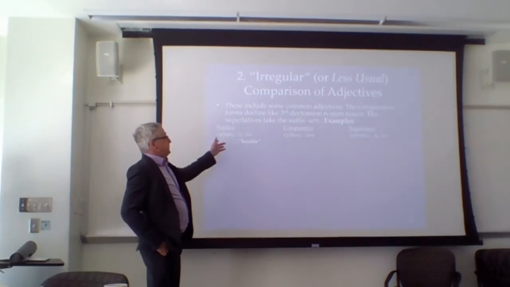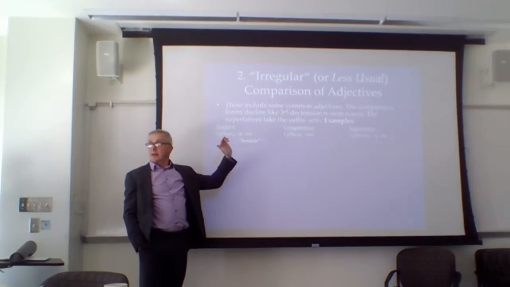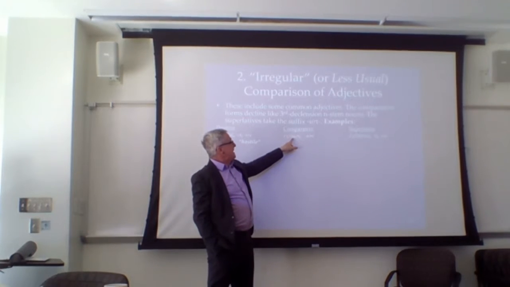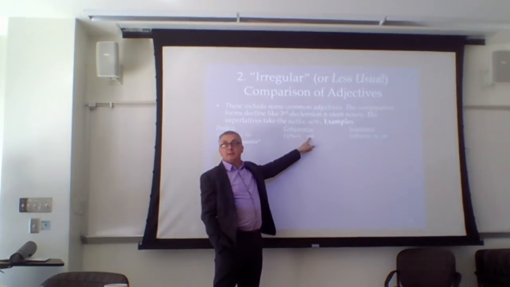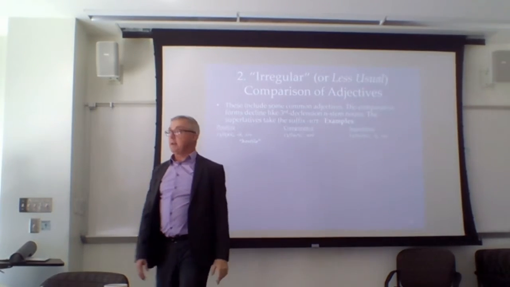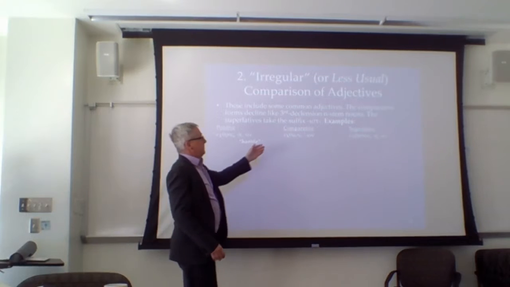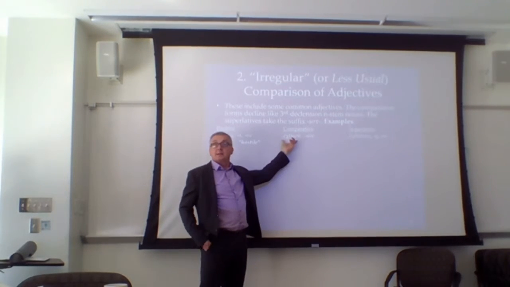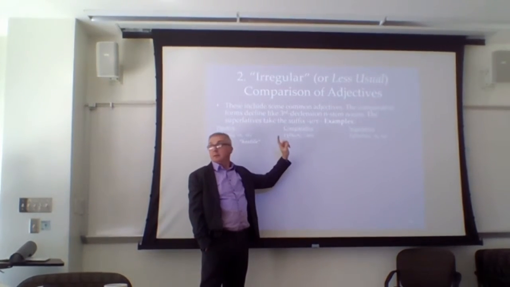Okay, so echthros, hostile. Actually, we encountered that lately, right? Enemy. Its comparative degree is ion in the masculine and feminine, and ion in the neuter. Like all third declension adjectives, it has one form for the masculine and feminine, like alethes, true, and another for the neuter.